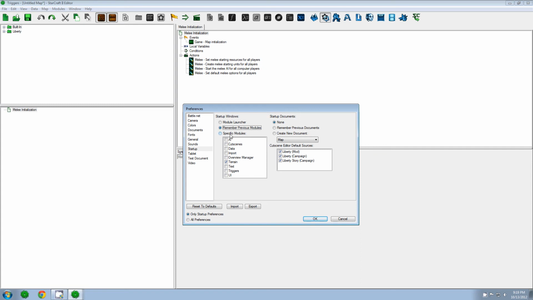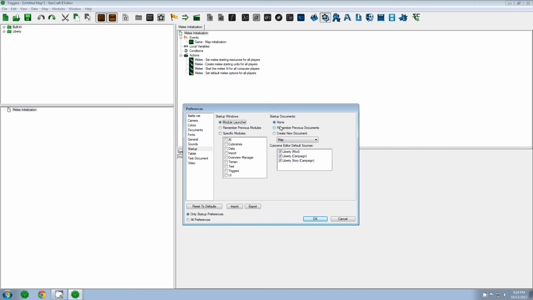Specific modules will allow you to define which ones you want to open every time the editor opens. Personally, depending on what I'm doing, I'm using a different module every time, so I just say module launcher and it loads faster, and that's why I like it.